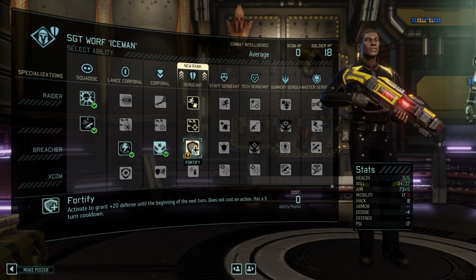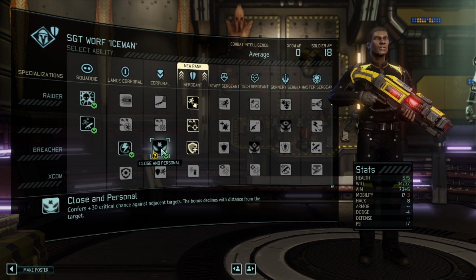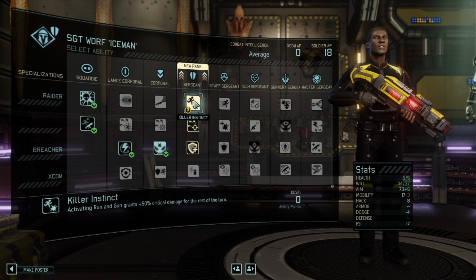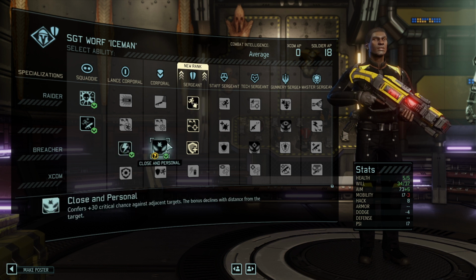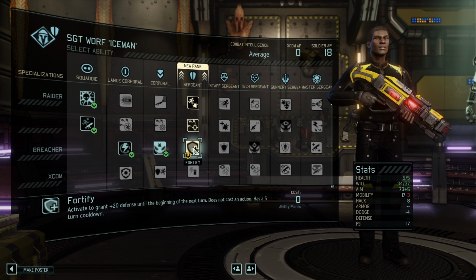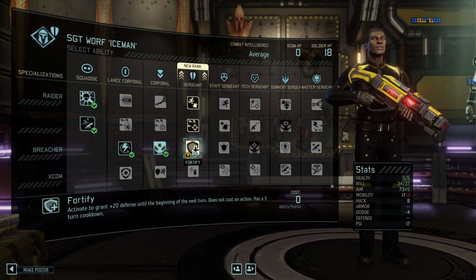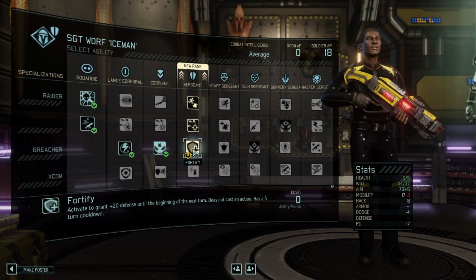I feel like we come out with enough crits with close and personal and running guns that get us up close quite often. And therefore, Killer Instinct, while wonderful and nice, I think we got enough crits to get away with the damage we need, and therefore, I'm more worried, not necessarily about the enemy we could run up to and run a gun at, but the positions we sometimes get ourselves into. So I like the idea of being able to fortify if we get ourselves in an awkward position to give us a little longevity for the character here. So we're going to try that one.